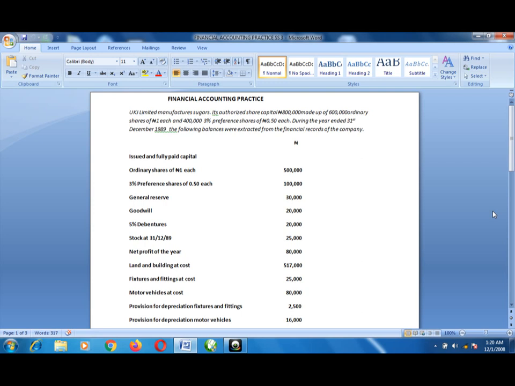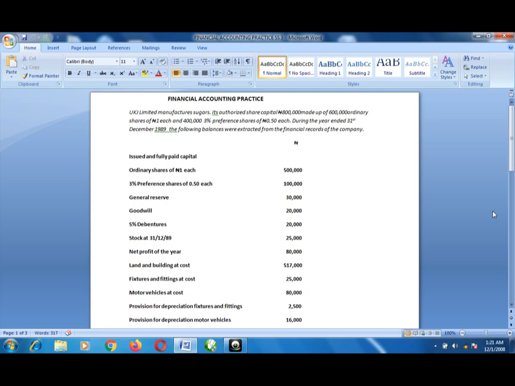And the continuation of our e-learning program, and this is part of revision for SS3, that is the class that is preparing for the final exam. And we need to revise the part of this company account. And under the company account, remember we have the authorized share capital and we have issued share capital. And under the authorized share capital, we have a preferred share capital and we have ordinary shares.